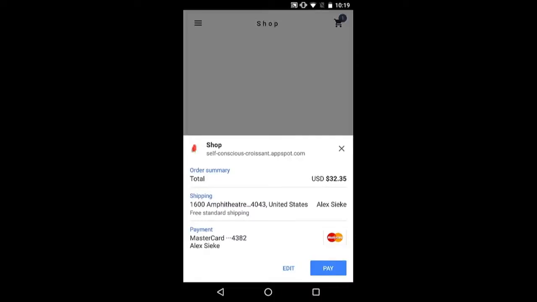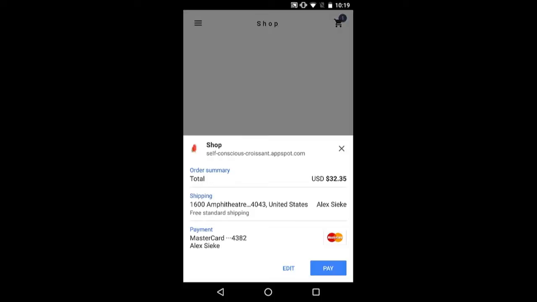So talk a little bit about what's going on with the top row here, Ruslan. Sure. In the top row, the user sees the identification information for this website. This information is the title of the website, some iconography from the website to make sure the website can be easily recognizable, and for security purposes, the origin of the website, where the user can make sure they're indeed passing their money into the right hands.